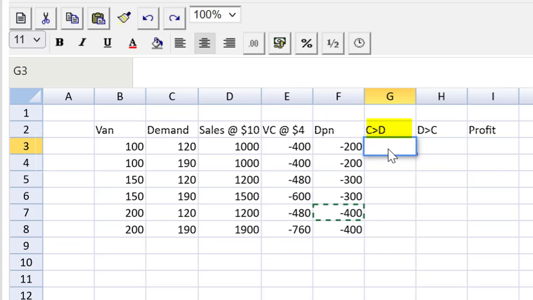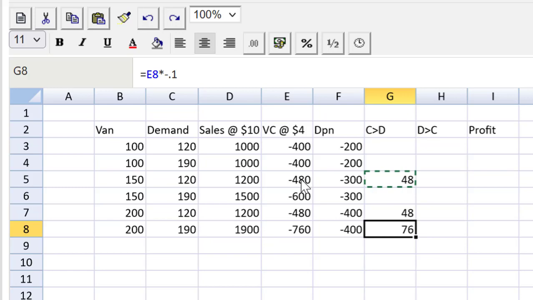So I'm just going to look through here. It's a small table. Where is capacity greater than demand? In row 5 and 7 and 8. Okay, so in row 5, that'll be equal to the variable cost multiplied by -0.1, 10%. Copy, paste, paste. Okay, quick and dirty. There are no marks for spreadsheet skills or financial modeling. So unless you are just the spreadsheet guru of the world, do that at your own risk using complicated functions. Keep it simple. Just get through this.